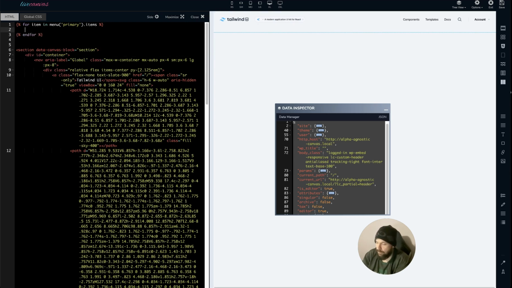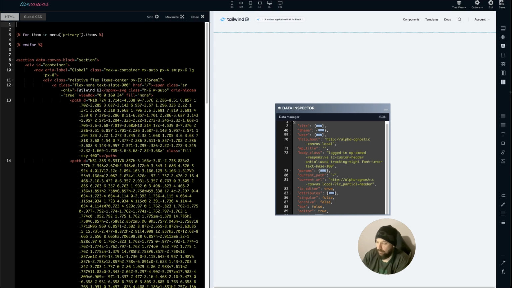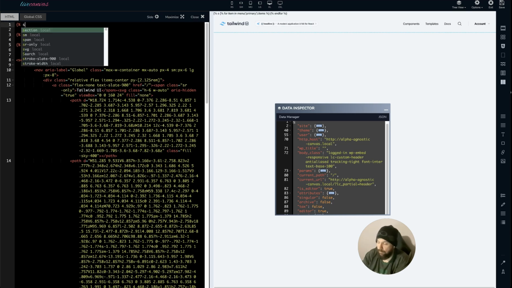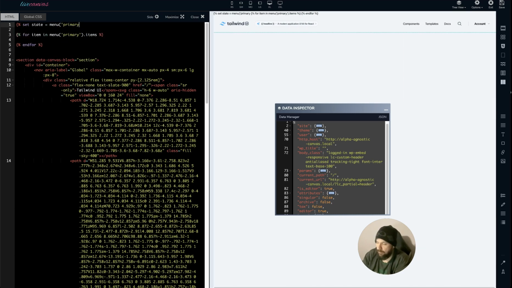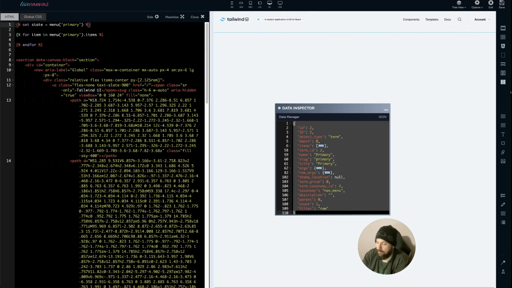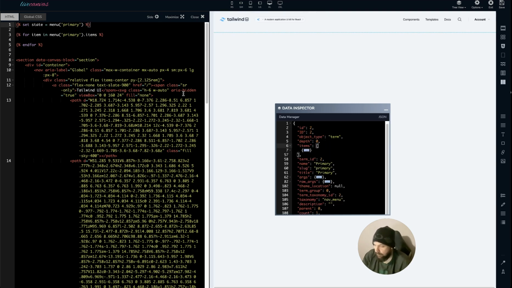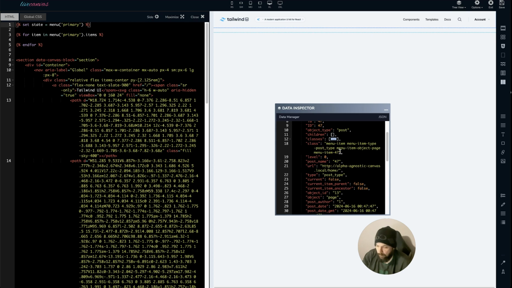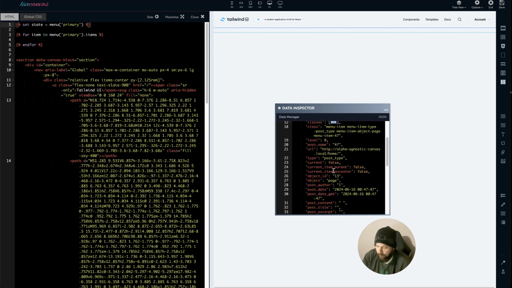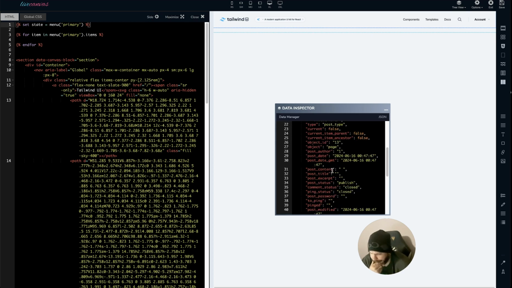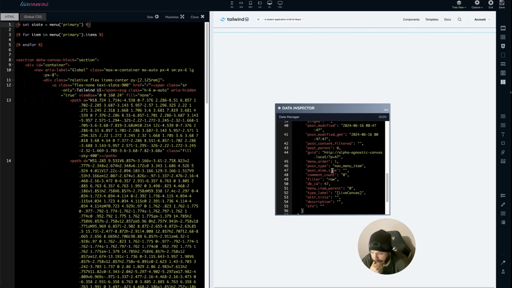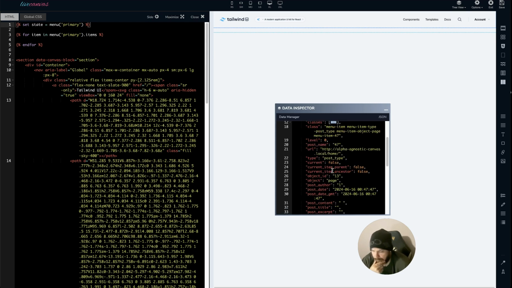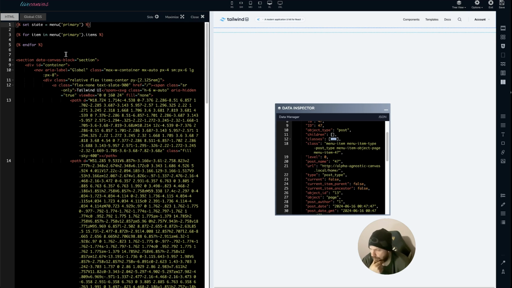And what I want to do is go ahead and check. Once again, I don't know the actual data for this, so let's go into the state, and I'm going to type in menu primary, just so I can check myself. All right, and I'm going to look at the items. Automatically, I can see menu primary items. And I can go down in here, and start to look at what I can pull from this. Let's see. I want the title. Let's just do the title for now.